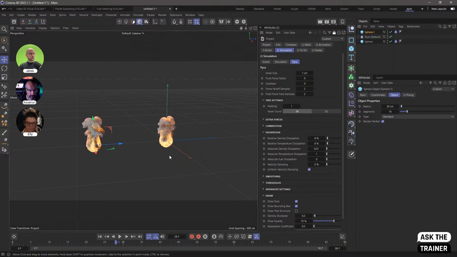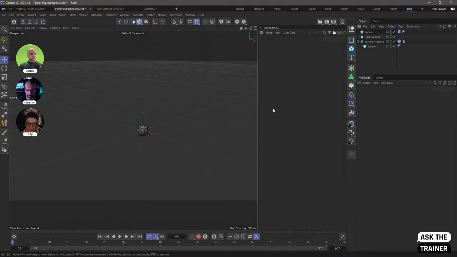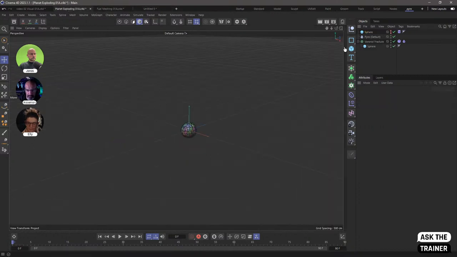It would be nice if we could create 1,000 of these and have them simulate at the same time, but that wouldn't be reasonable, because we do have the hard limits of RAM. So let me go to another couple of questions that I was asked, like the planet exploding, this example. Oh, and see, I do this, and there we go.